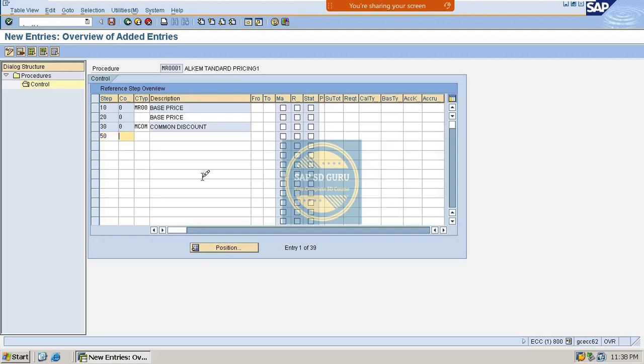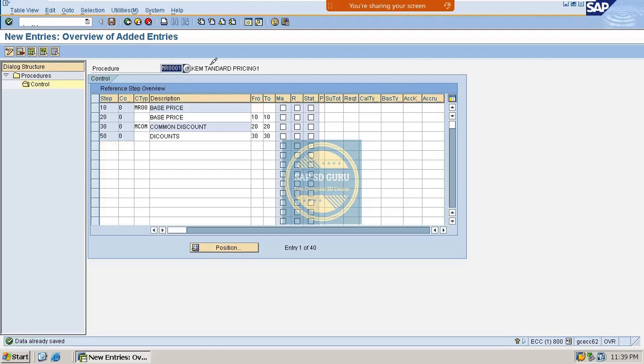In step number 50 I'll give the bifurcation step as discount. Now the base price will get calculated on step number 10, and the discount will get calculated on step number 20, and here the discounts are getting calculated on step number 30. Now let me save it.